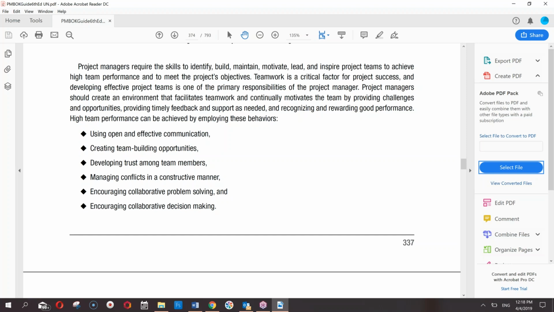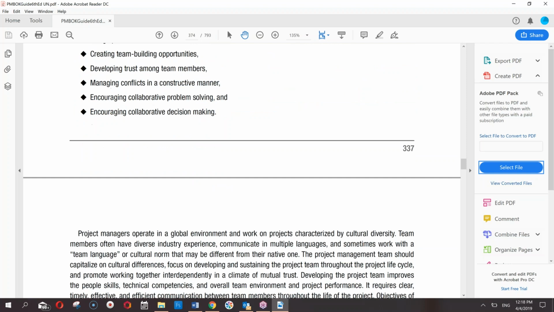And encouraging collaborative problem solving. We don't want one odd person to be the most intelligent person answering every question. No, we want the team as a whole, as one single body, working together on the problems and decision making. They should be owners of all the decisions. They should be the problem solvers together. So this is a collaborative effort. This is a team effort. We are not going to reward or encourage any one person for that. This is for the team.